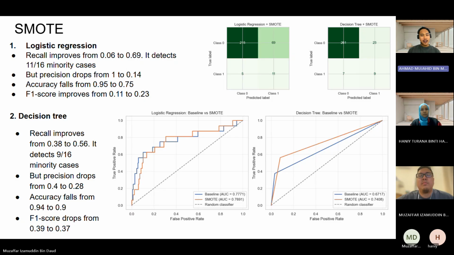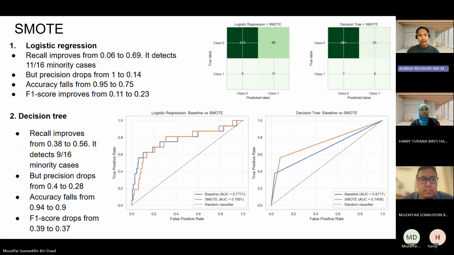For the logistic regression baseline model with SMOTE applied, the recall improved from 0.06 to 0.69, as now it can detect 11 out of 16 minority class. But we can see that minority precision drops from 1 to 0.14.